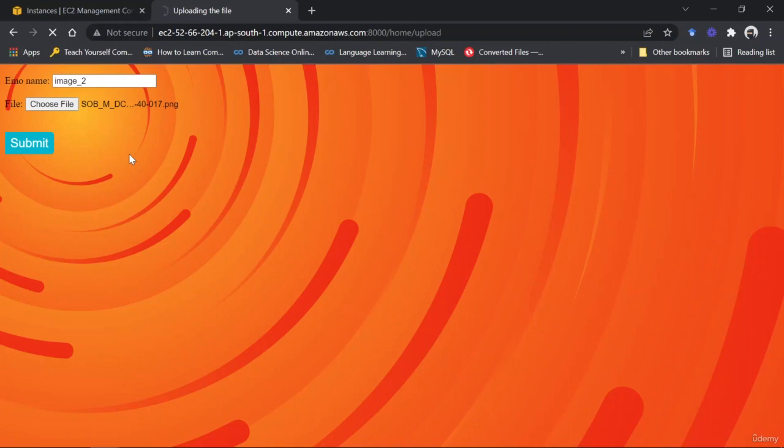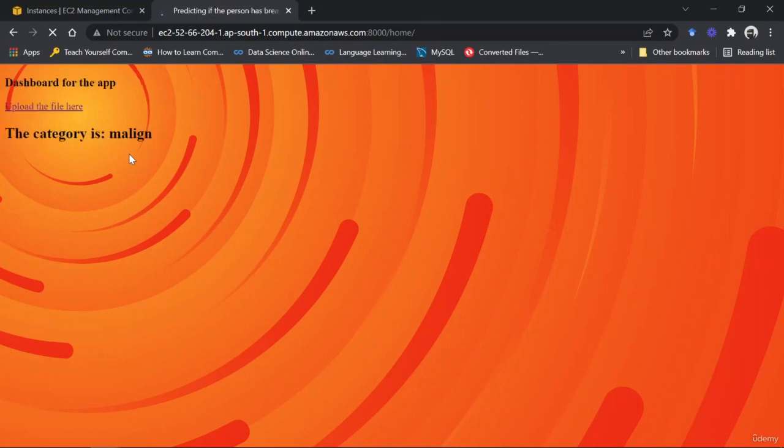This will again take some time because the DenseNet model is very heavy on the VM, but you can see that here it has completed the process. You can see that the category is malignant. With this, we have completed the last step, which was hosting our website on the Amazon instances, through Amazon Web Services. Now you can just locate your website using this particular DNS and try it out.